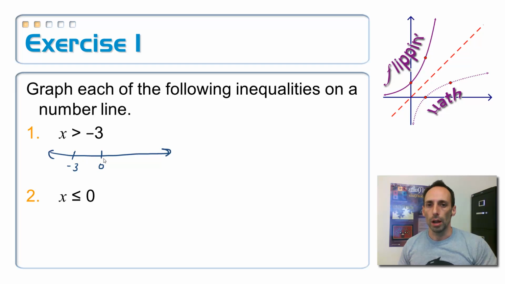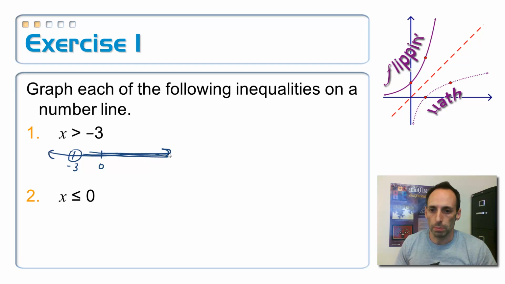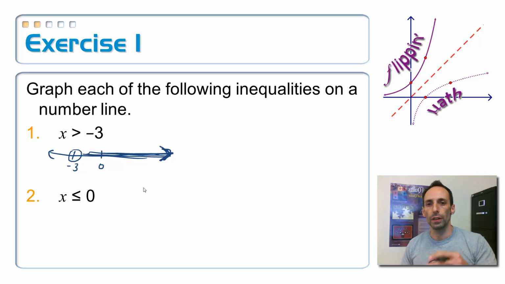And now I need to graph the inequality on here. So X is greater than -3. Can it be equal to -3? No, it can't. So we indicate that with an open circle. And then which way is bigger than -3? That's to the right. Everything going to the right is bigger than -3. So I would probably graph it something like that. Okay, so whenever I have a less than or a greater than sign, I'm going to have an open circle.